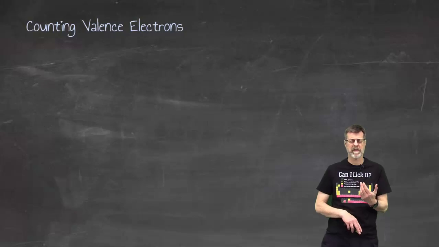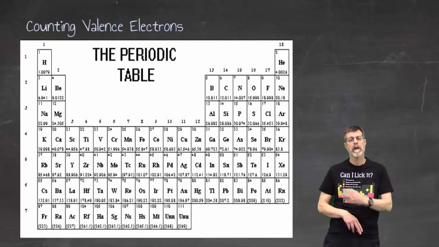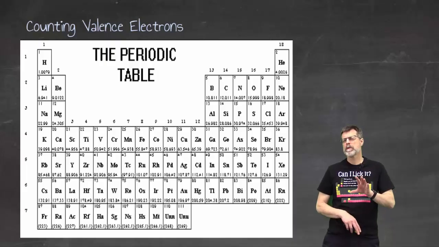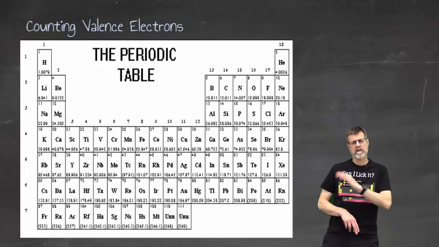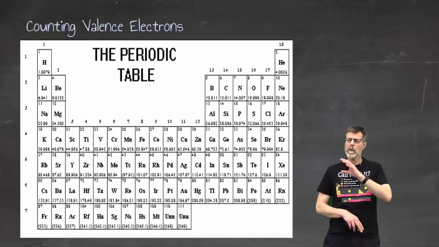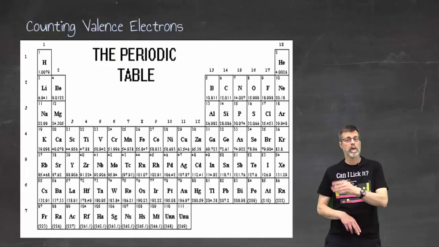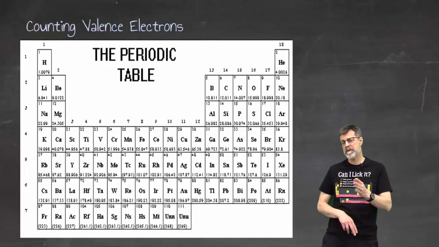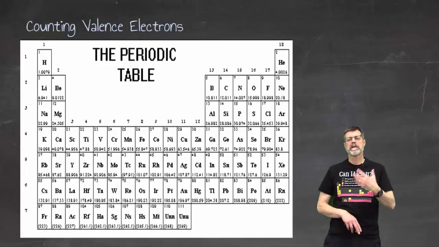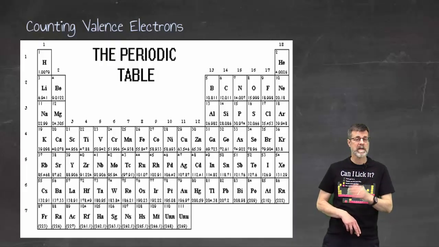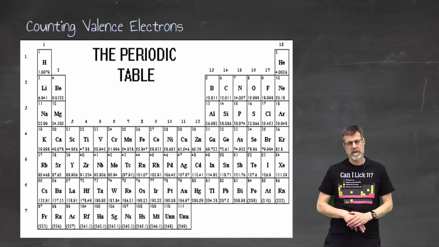Okay, how do we count valence electrons? You probably know this, but let's remind you. It comes down to the periodic table, which is probably one of our most useful tools. We're really only dealing with the nonmetals here in the tall columns, where let's say we start with column 14. Column 14, 4 valence electrons. Column 15, 5 valence electrons. Column 16, you guessed it, 6 valence electrons. And it continues on all the way over to column 18, with 8 valence electrons.